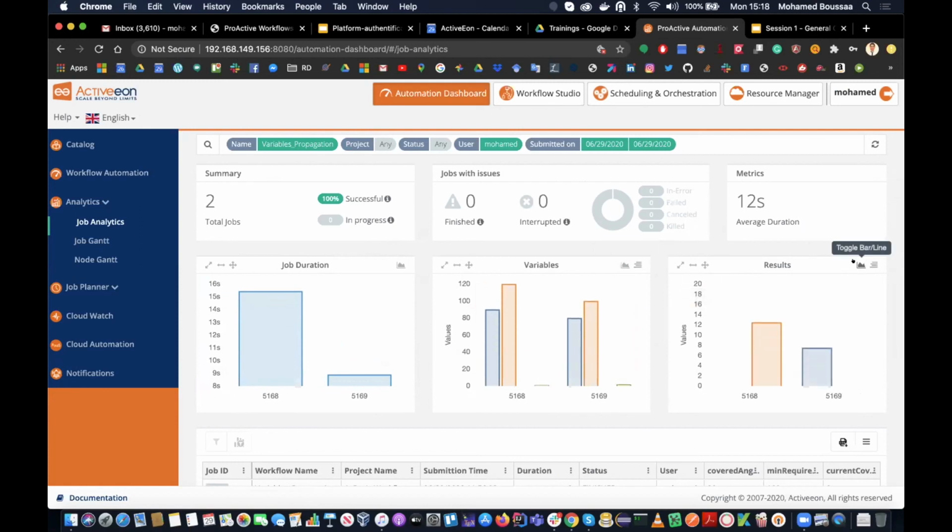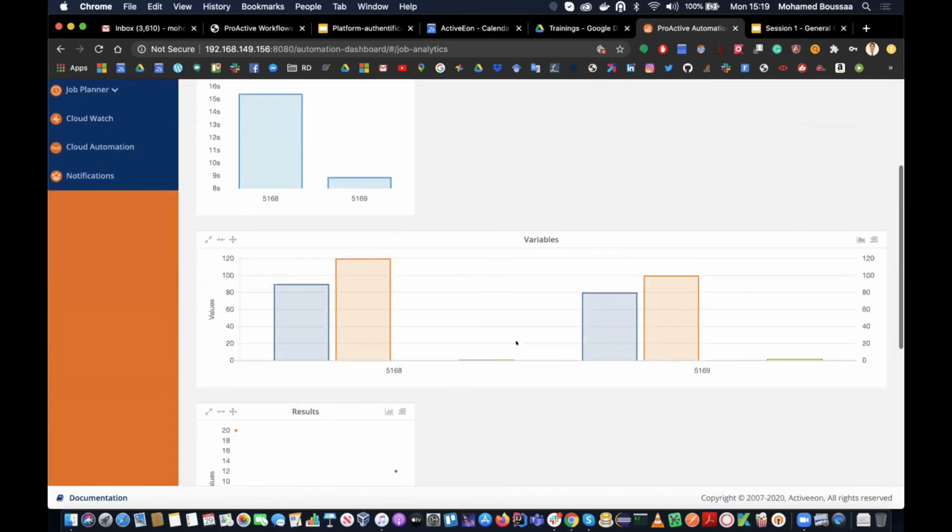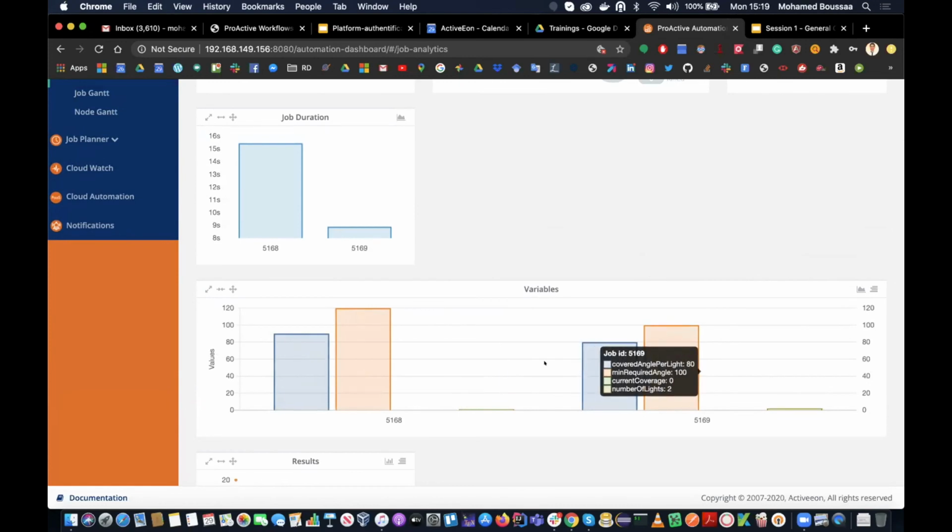We can display different kinds of graphics here. It's very useful when you have large results; it's better to have the line and you can switch to have a better visualization. You can also enlarge the results. Here we have just two executions of the workflow.